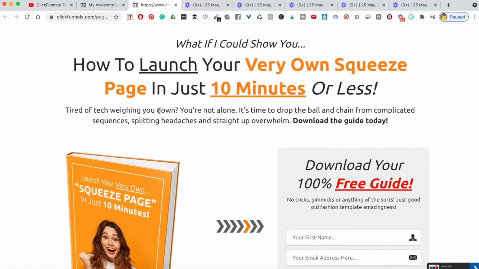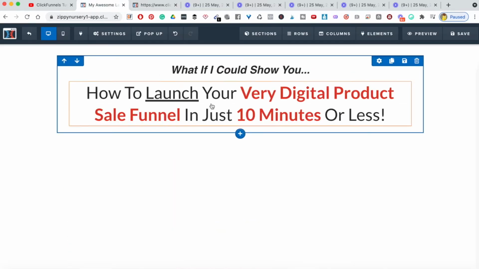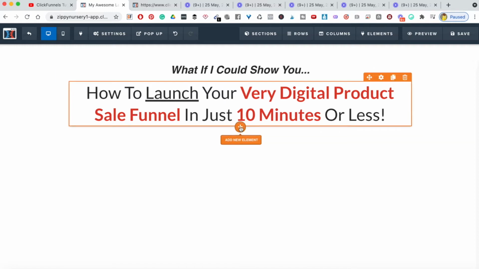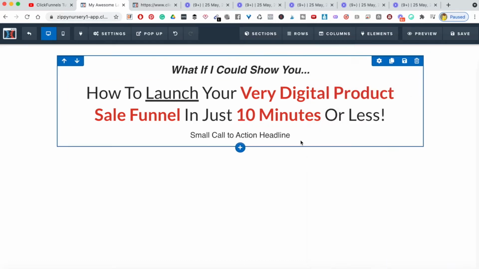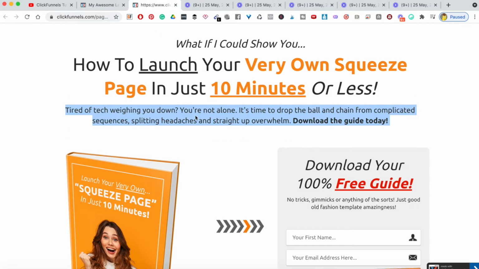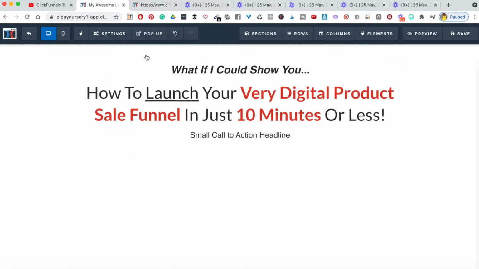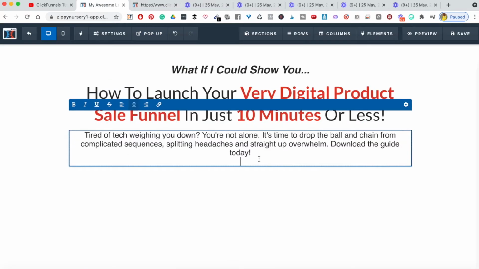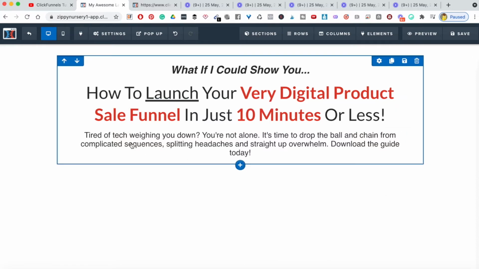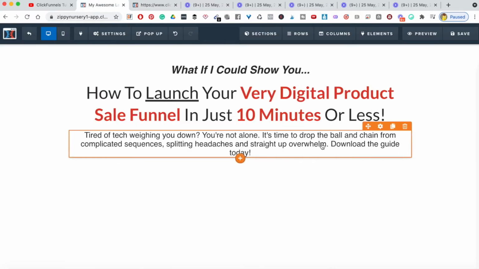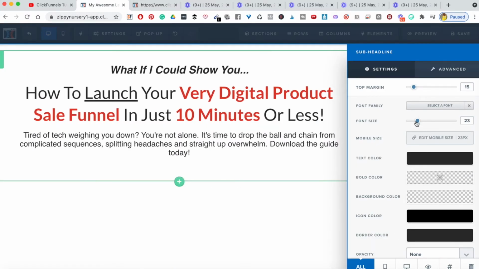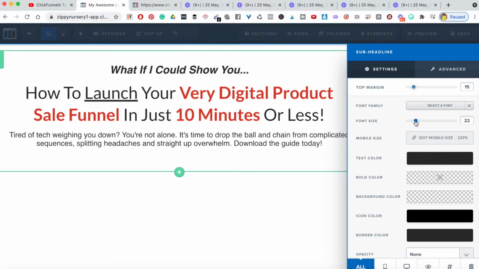The next thing we want to do is that we have a sub headline over here, right? It says, tired of the tech weighing you down. Okay, let's go back. So to do this, I want to click on add new element over here. This time I could click on sub headline to make it a little bit smaller. I'm going to come back, copy the text, which I'm then going to modify again. Please do not use somebody else's text. All right, this is very, very important. So over here, I want to make it a little bit smaller, right? So I'm going to hover over here and make it smaller. So maybe let's keep it at 22 over here.